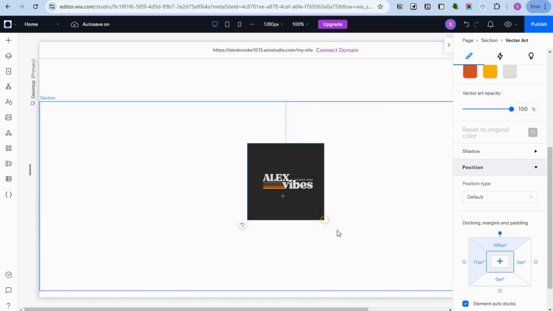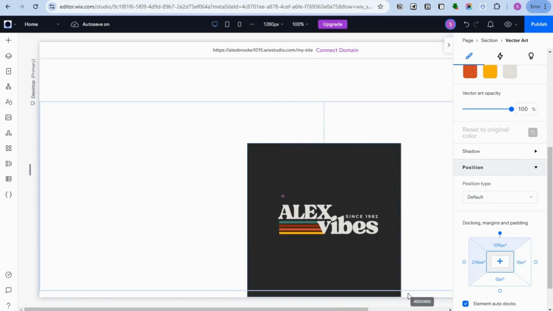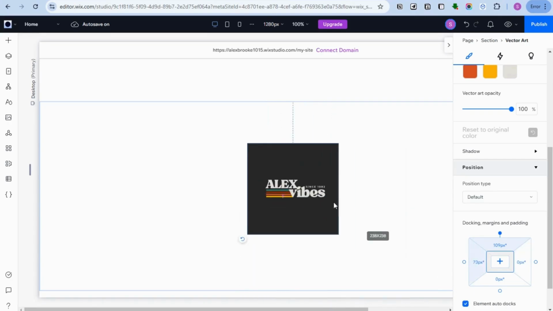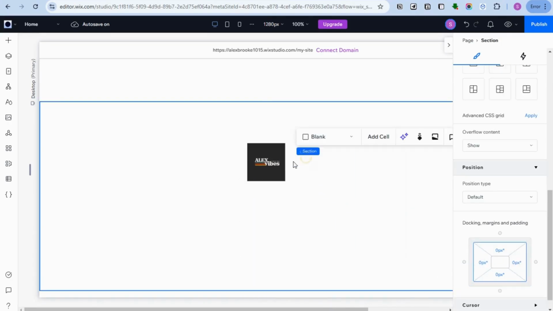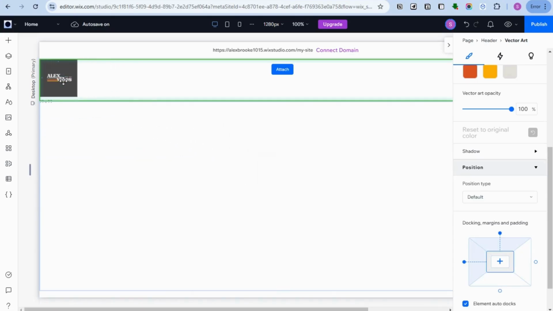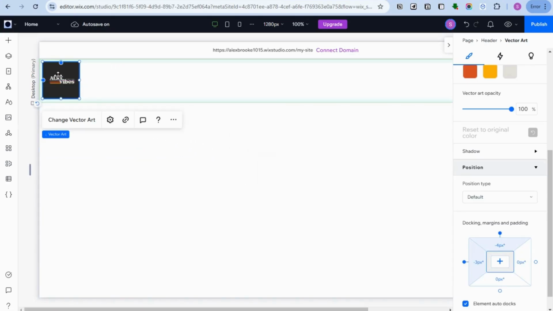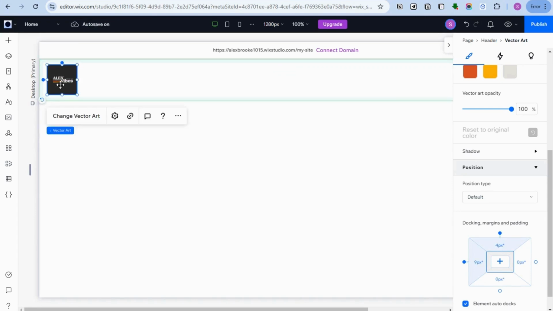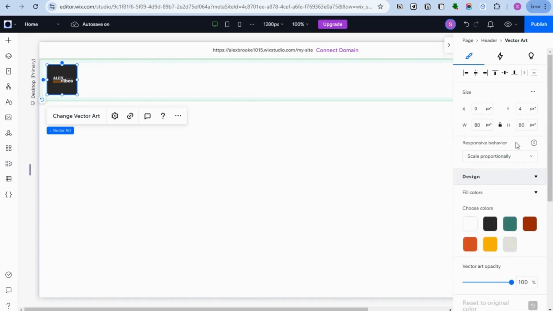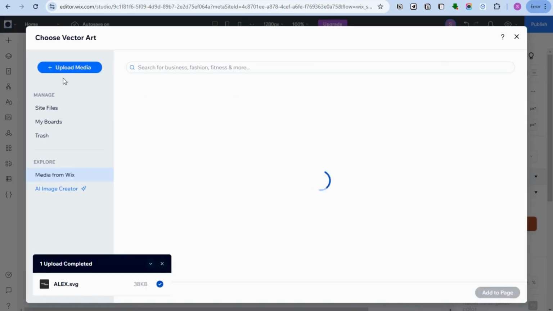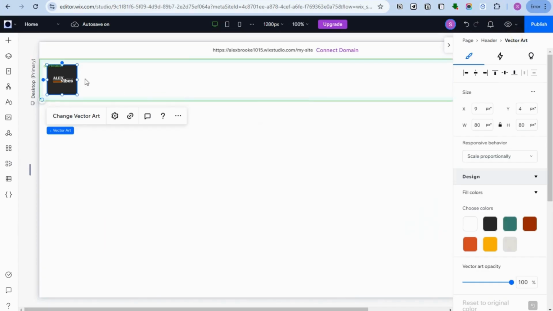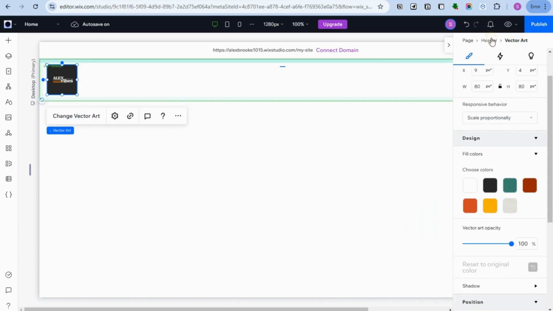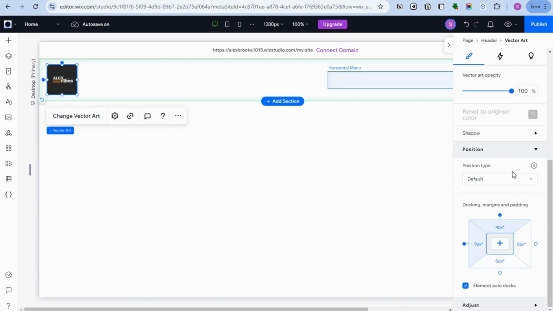Don't worry, we can simply increase or decrease the size. I highly recommend using the SVG so your picture will not be pixelated. So I move the logo right here on the header. If you want to increase or decrease the size, everything is up to you. You can also change the background color if you want. But basically, this is what I like. And if you don't know how to create a logo using Canva, you can just simply pick one from the Wix template.